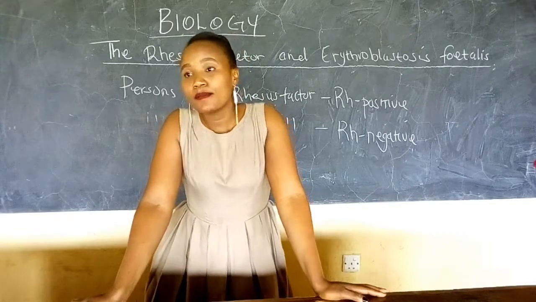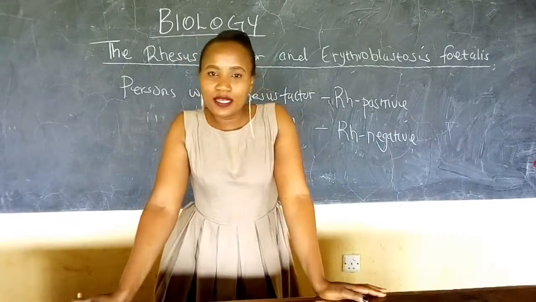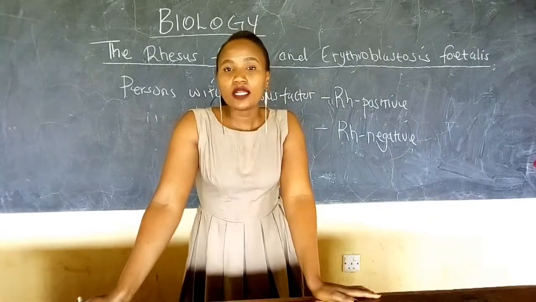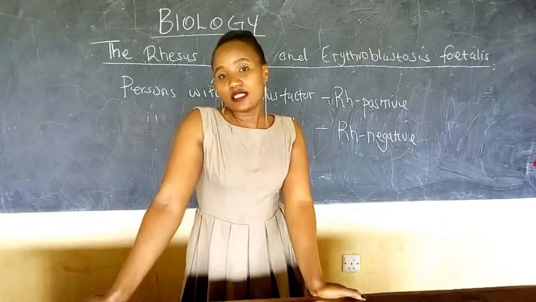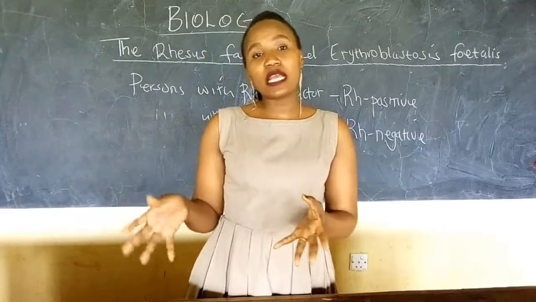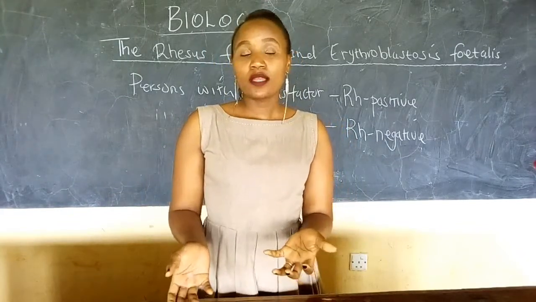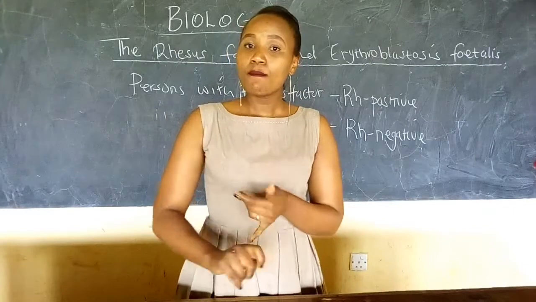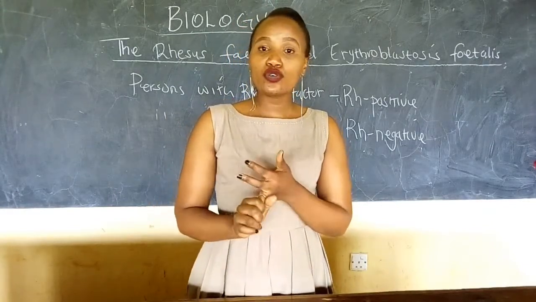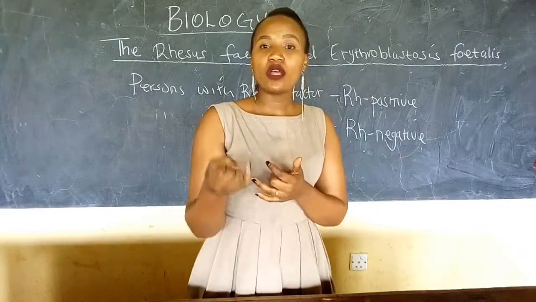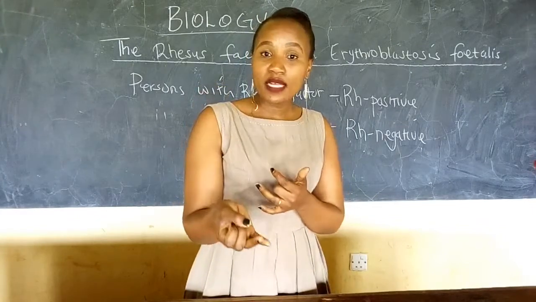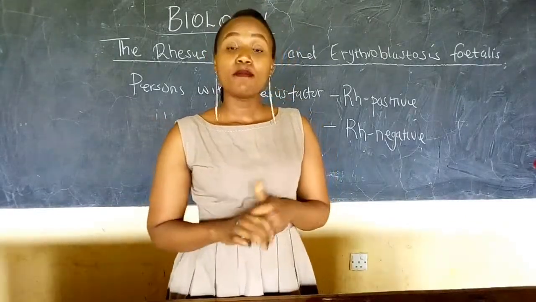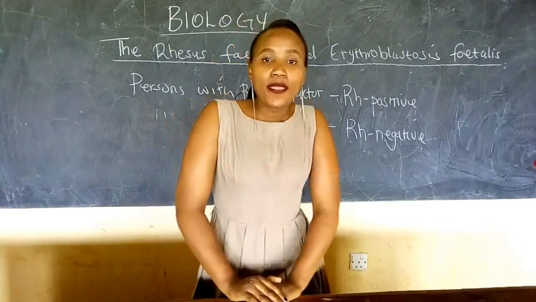But now imagine this woman conceives another pregnancy. Remember, in the bloodstream of this woman, rhesus antibodies against the rhesus factor have already formed. If the mother has subsequent pregnancies where the fetus is rhesus positive, there will be massive destruction of red blood cells, and this may result in premature birth. It can also result in the fetus being born with insufficient red blood cells, and you know red blood cells transport oxygen, and death may occur if it is not treated immediately.